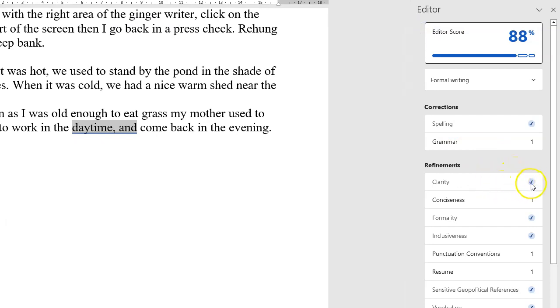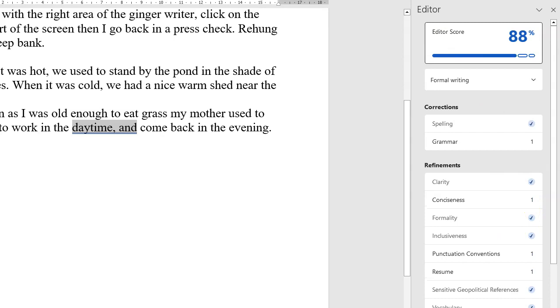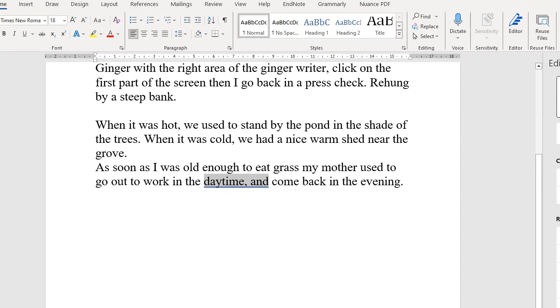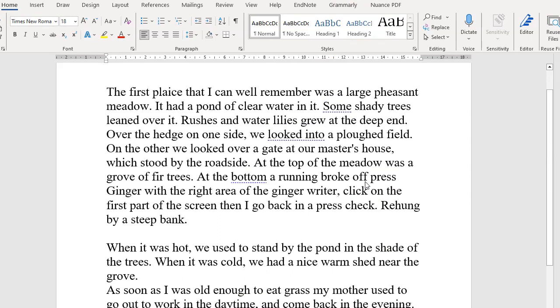Now, if we go down here, it gives refinements in terms of clarity, conciseness, and so on and so forth. And overall, it is the first tool in the arsenal of grammar checking for text mistakes, grammar and spelling mistakes in documents. And this could be in the context of Microsoft Word. You can use it in Outlook if you're using email. You can also use it as a plugin in some of your browsers like Google Chrome and so on.